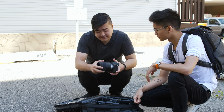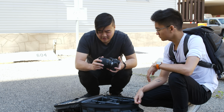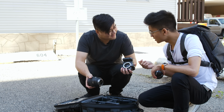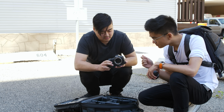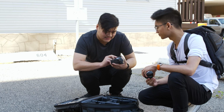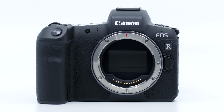So we've been playing with the RF 50mm 1.2L, and it's been an excellent lens to play with, but we thought we should give the adapter a try. Whoa, yeah, the shutter closes when you switch lenses, I remember that. So less dust problems, but I mean, there is a chance you might damage it now. Overall, I think it's a good idea. People have been asking for it. It's kind of crazy that it's taken this long for it to kind of happen.